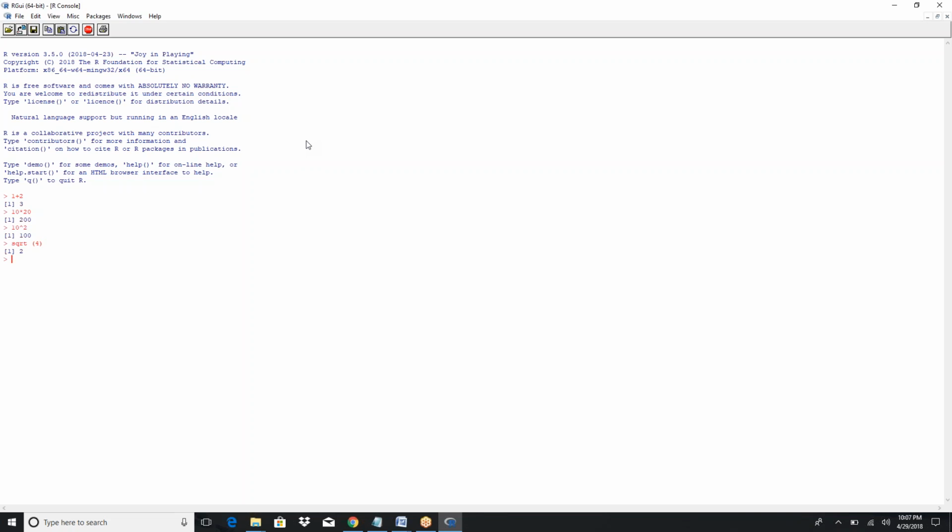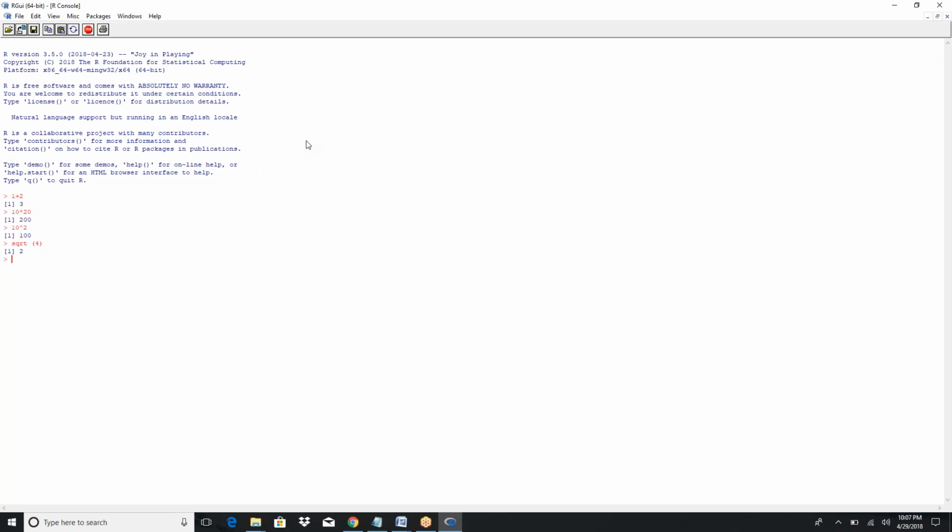Now, suppose the lines of code you have written, like 1 plus 2, 10 into 20, 10 cap 2, square root of 4, these 4 things, you want to execute at a time, not one by one. In a script mode, you want to execute it. First, you want to prepare these all things in one place. That place is known as some notepad or editor, right?